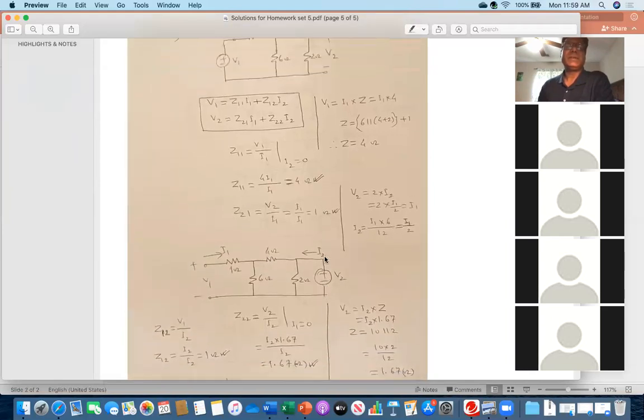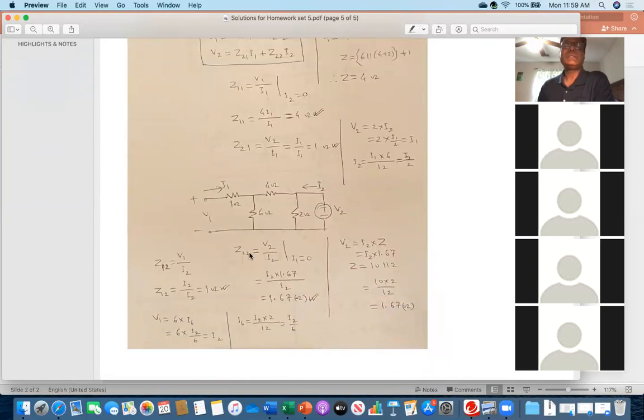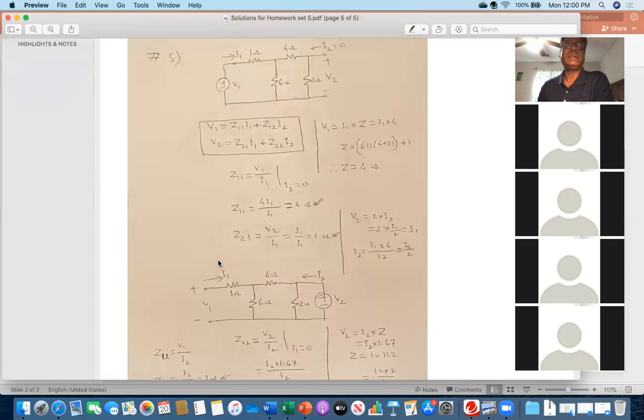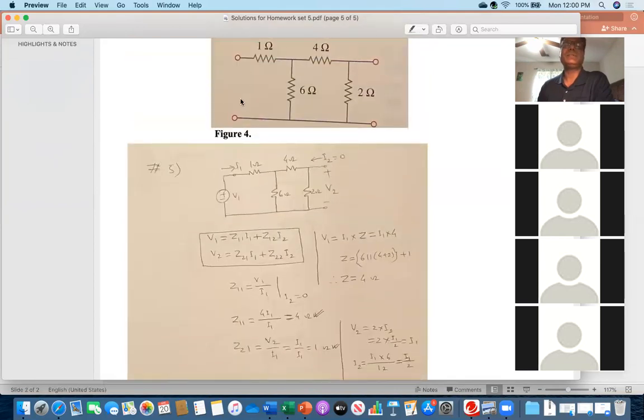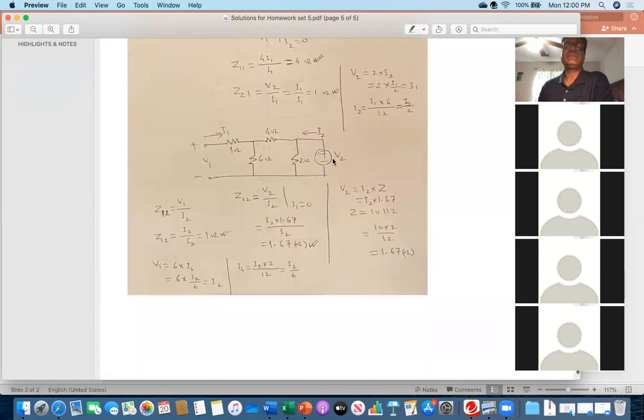Similarly, to calculate G22 and G12, we have to assume that the left side node is open in the circuit. This side is open, but there is a voltage source on the right side, node number 2. So I am putting a voltage source on the right side. Current I2 is flowing. On the left side, there is plus, minus, and this is the V1 open circuit. So G22 is V2 over I2, assuming Io is 0.